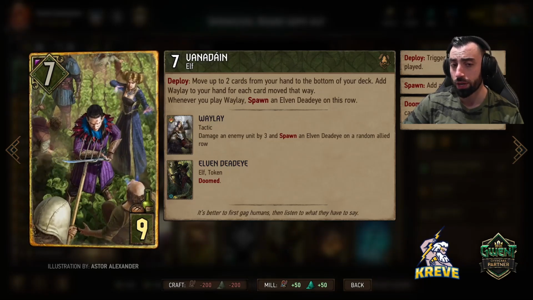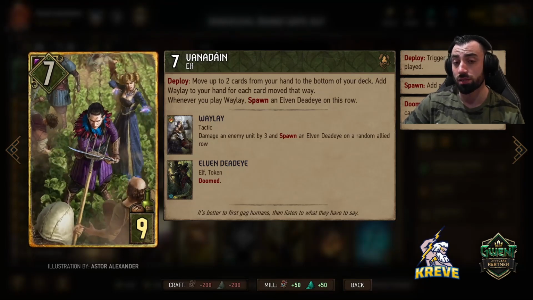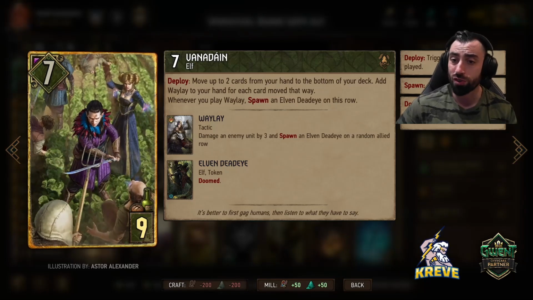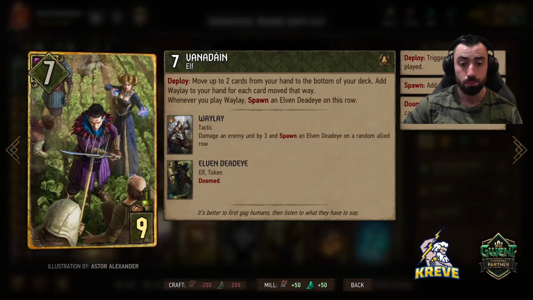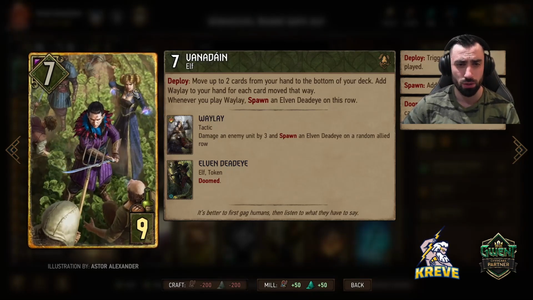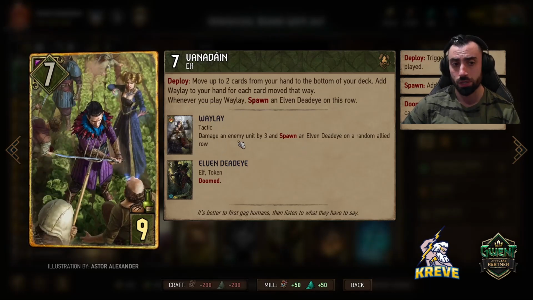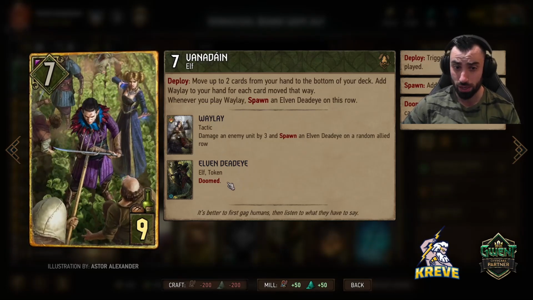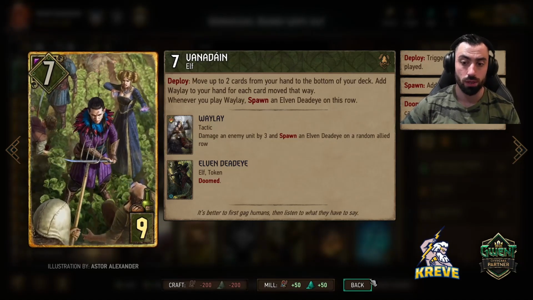Or if you don't have to commit them, you could just leave them in your deck and let Simlas thin out even more for you at the end of a match. Like go for max Waylay plays at the end. So yeah, it's a good card in a deck. Plays for great value. I'm sure everyone's very familiar with this card. Just keep in mind, he's going to be spawning a lot of Elven Deadeyes beside him. So row spacing, you have to keep that in mind when we're committing this card.